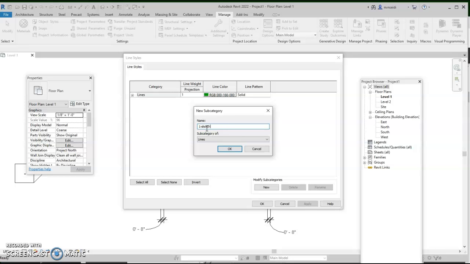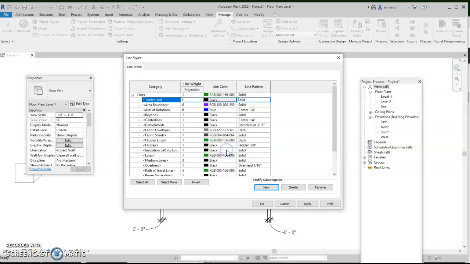1-Sketch. Red. You can call it however you want. Okay? I say OK. It creates 1-1 because I want it all the way on the top so I don't have to look for it. I'm horrible about searching alphabetically. But I put it all the way on the top. I can find it easily. Later on, as you become better, you can choose more appropriately how to name it.